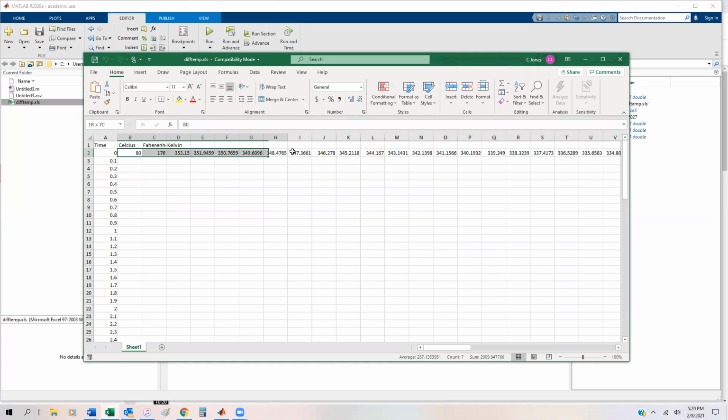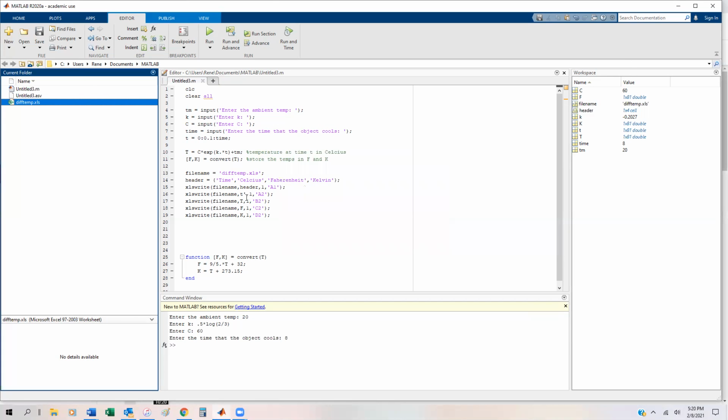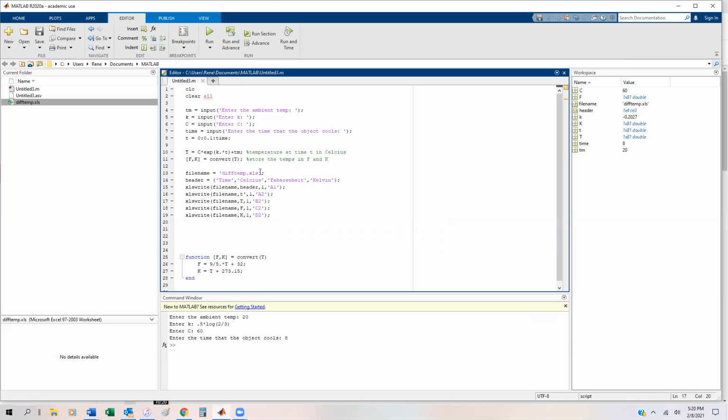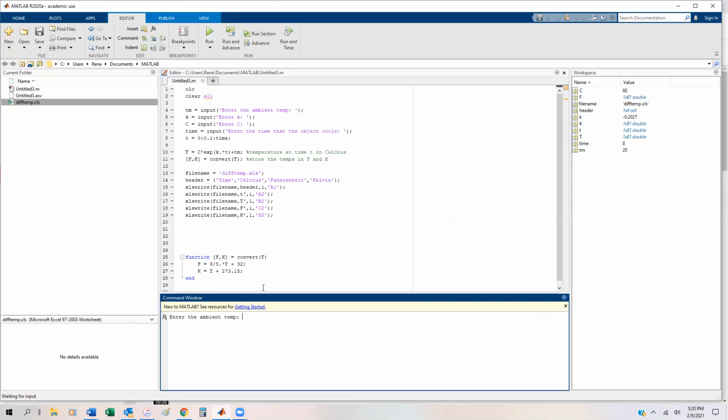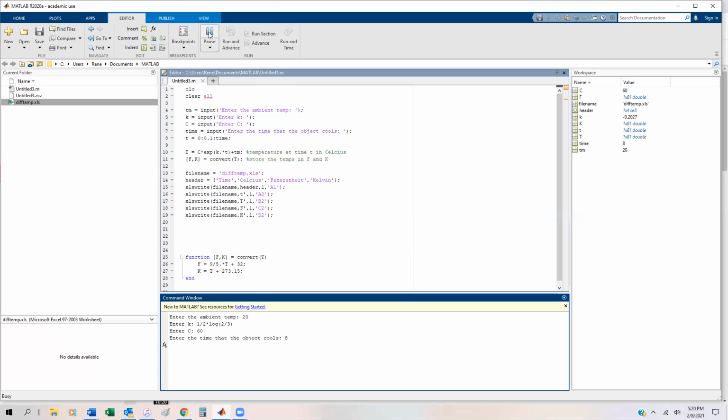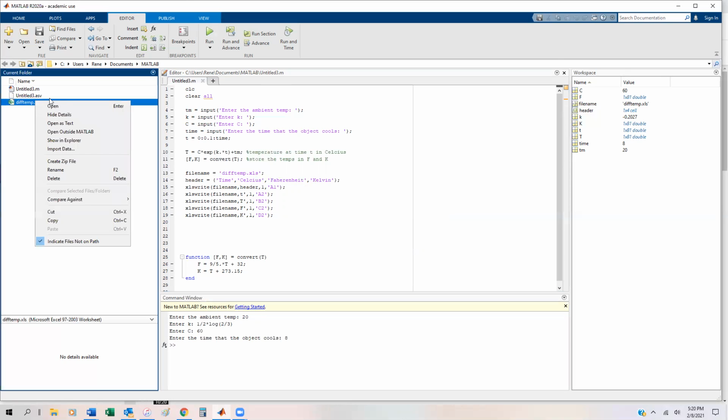And I forgot to do the primes on these. All right, it looks like it wrote it out, but I forgot to make C into T prime, etc. So it should run faster this time. I should have done T prime to make this into a column vector, and F prime and K prime. All right, so let me run it one more time. Hopefully it doesn't take as long this time, and we'll open it up. And we're pretty close to done, by the way, so just hang tight.